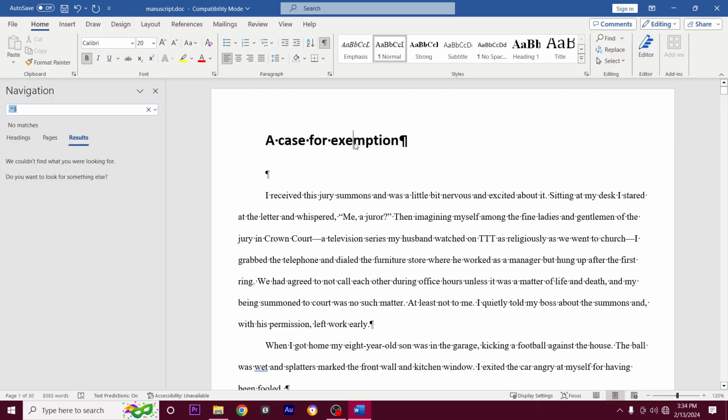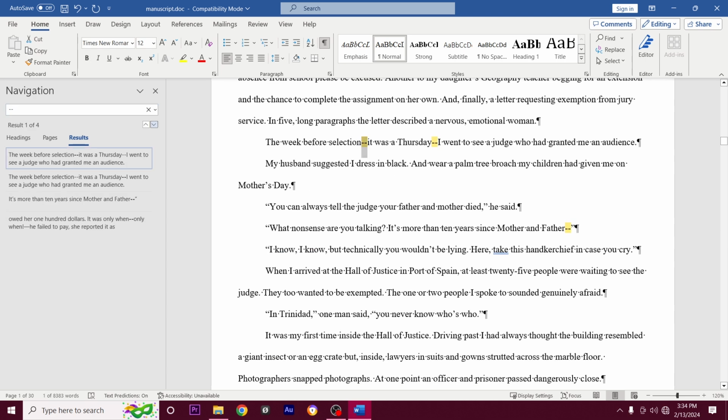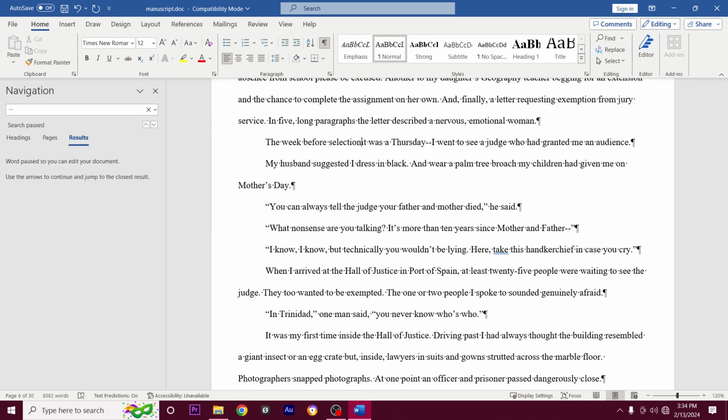The last thing we'll talk about before moving on is the em dash. A lot of writers use 2 dashes to represent an em dash. I'm going to search through my document, and here are those 2 dashes. Chances are this writer really wanted to use an em dash. There are multiple ways to do this in Microsoft Word.